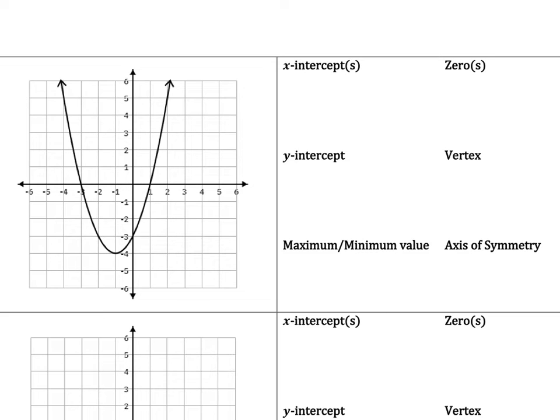X-intercepts are the first vocabulary word I want to identify. Where do I find the x-intercept? Here and where else? Now here's the thing. We're going to label these right here, the x-intercepts, but it actually has 4 names. What were the letters of those 4 names? R, O, C, K, S.